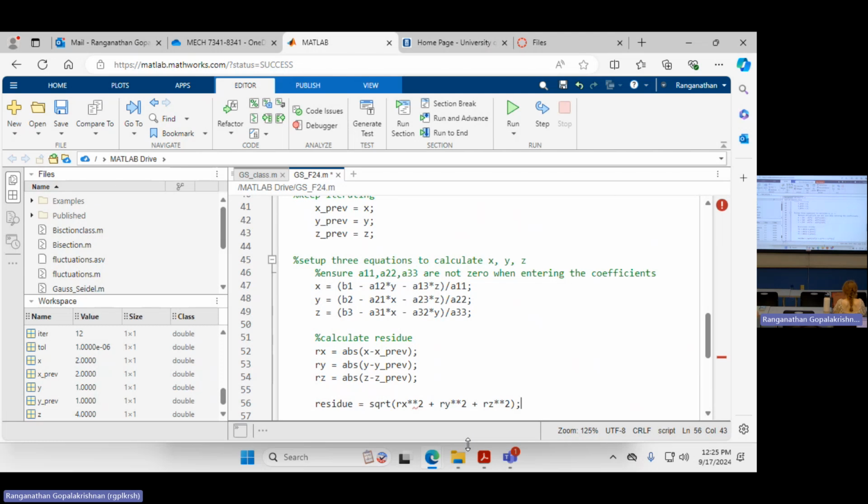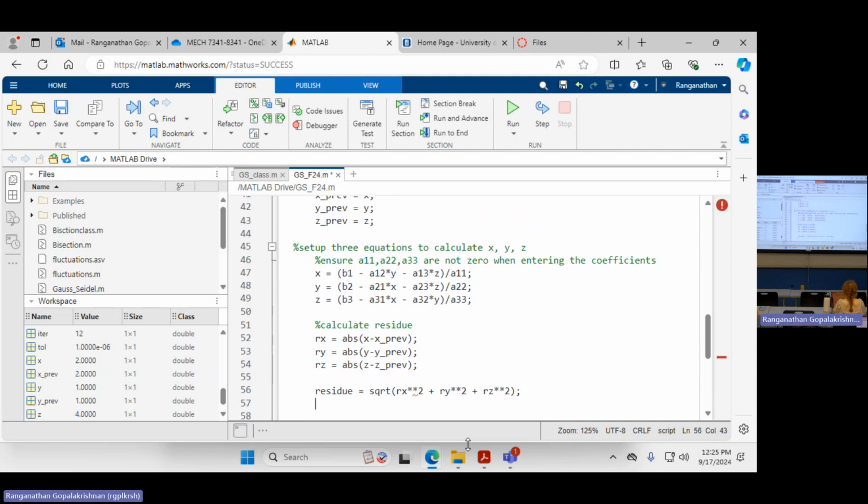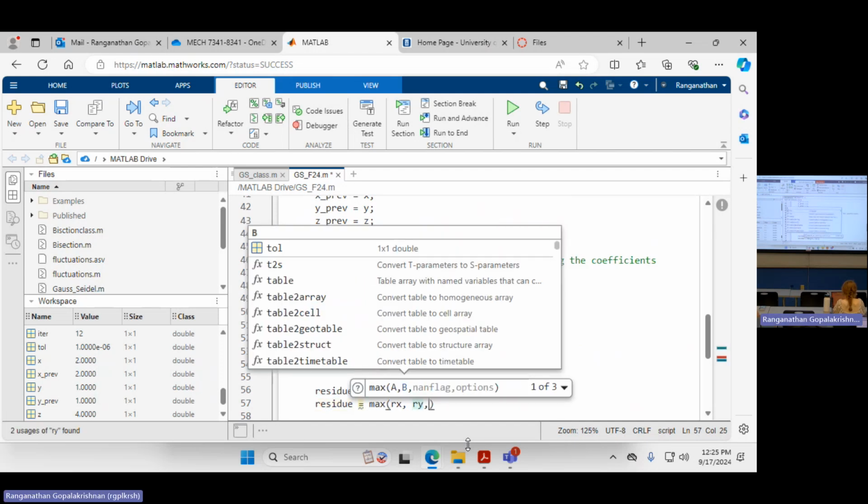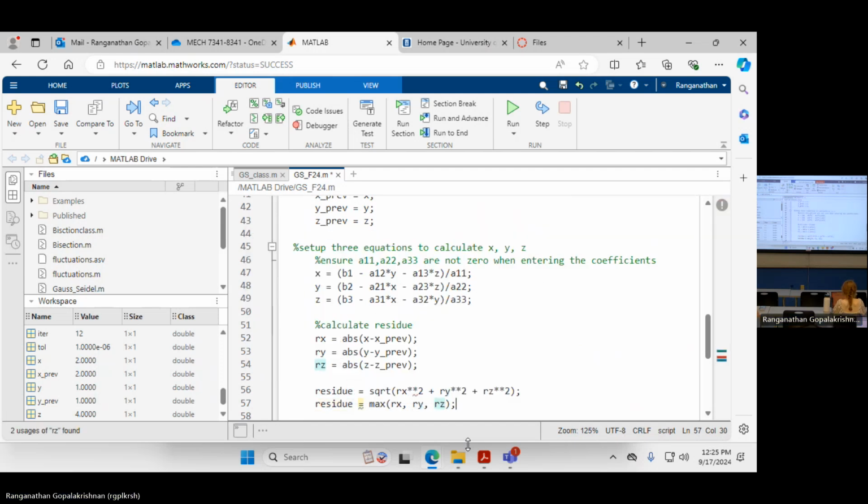This is one way to define the residue, as the square root of the sum of the squares of the differences. You can also say residue is the maximum of Rx, Ry, and Rz.